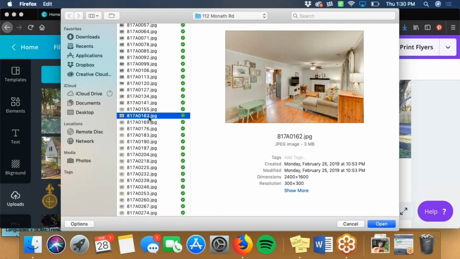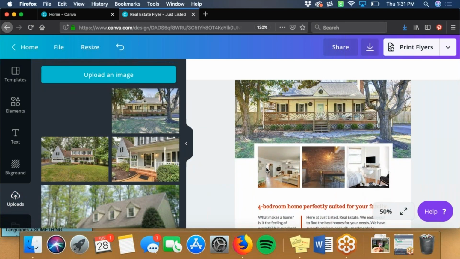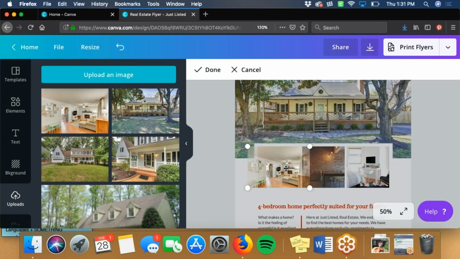I'll do this living room picture. But as you can see, this picture is a lot bigger than this square, meaning it's a lot wider. So I'm going to have to crop that picture according to what I really want to show off. I already know I want to make it bigger because it looks really tiny.